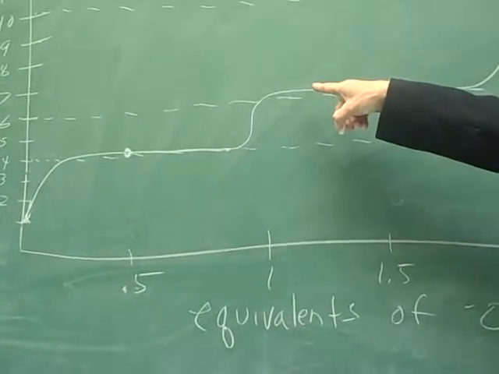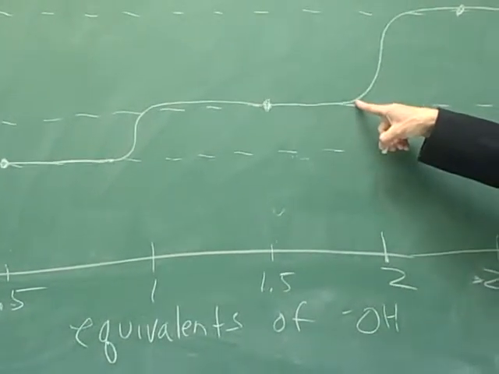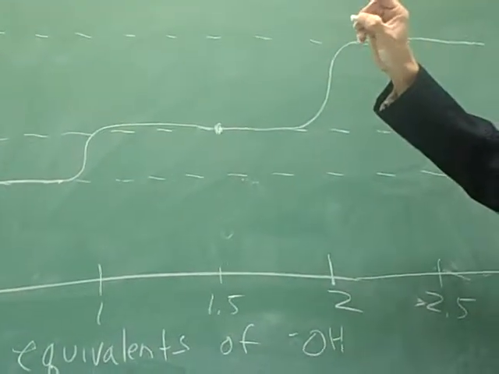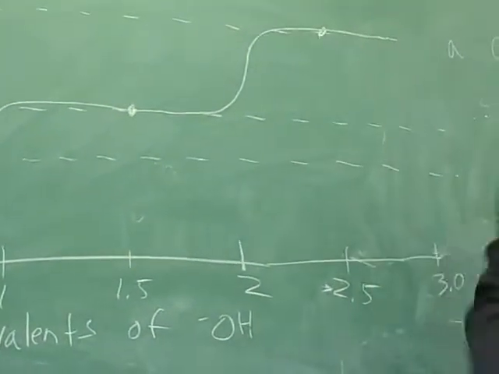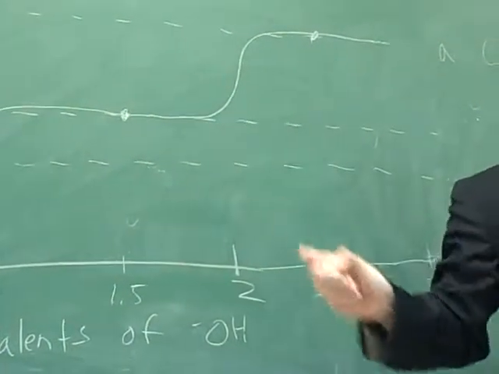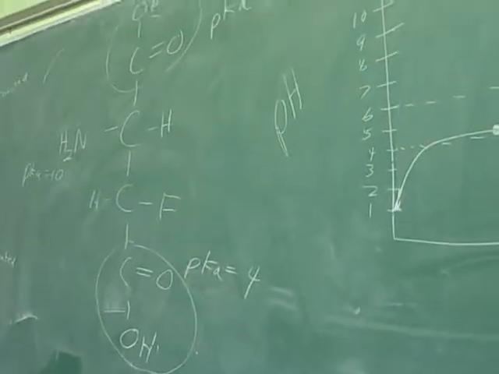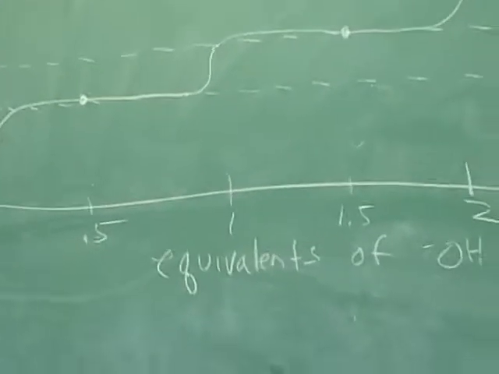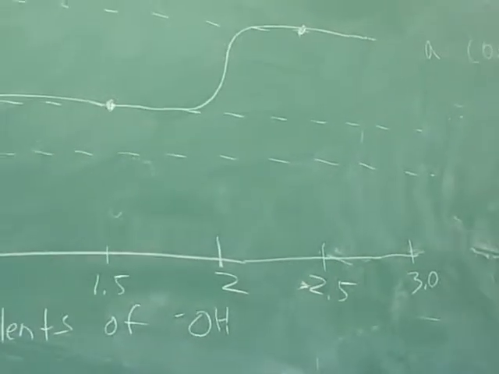It's 6. And you'll be adding OH and OH and OH until you get to 2 moles, and the pH doesn't change at all. Until you get to 2 moles, then all of a sudden the pH starts to change a lot as you add a little bit of OH. And then it'll start to slow down again as you get close to 10. And the experiment will match this exactly. And that's kind of neat. It's matched what you predicted mathematically. Who knew you could predict experiments using math?